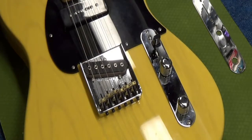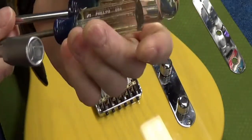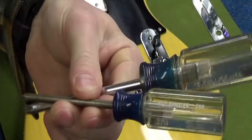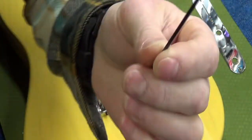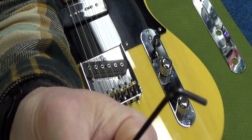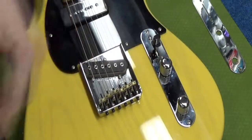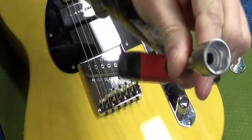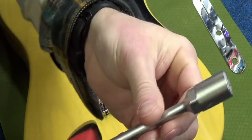To get started, I wanted to talk about a couple of the tools that we're going to be using. Basically just a number one and a number two Phillips screwdriver, a 5/64 Allen key, which will be used to take the knobs off here, and a 1/2 inch socket. Now mine's just a T-handle. You can get a regular ratchet that works as well.